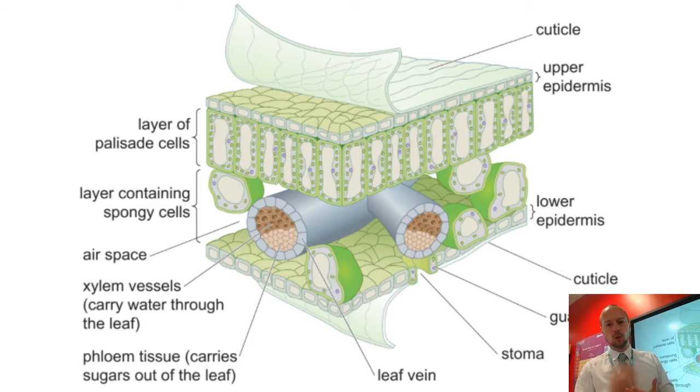So can you pause the video and think, why does it have a cuticle? What does the palisade layer do? So I would draw this down. So the top bit, the cuticle, what does that do? What does the palisade layer do? What does the spongy layer do with the air spaces? What does the xylem do? What do guard cells do? And what's the job of stomata? So pause the video now and have a think about them different things, and I'll go through it in a second.